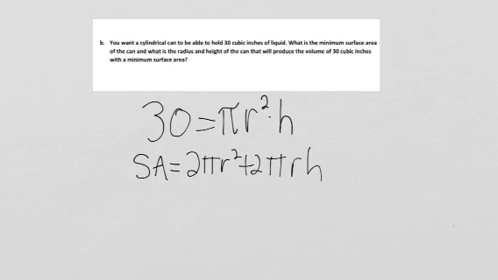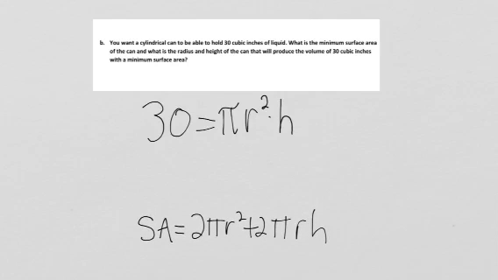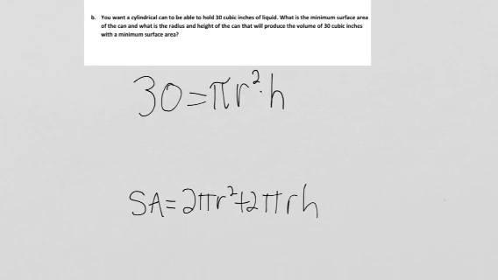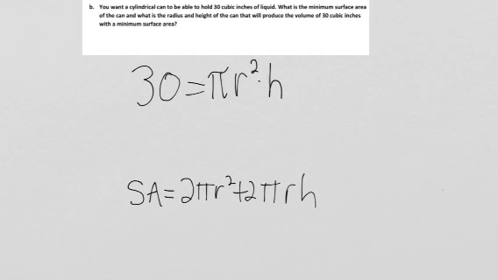Okay, so let me move this down so I can work with this other part a little bit. What we want to do is graph surface area, because if we can graph it, then we can easily look for a minimum. But the problem is we can't graph it right now, because we have surface area as its own variable, and then we have r and we have h. That's 3 variables. We can't graph it. We need 2 variables to graph.